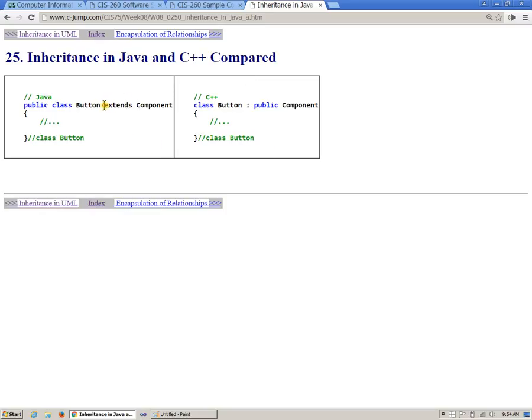In Java, the extends keyword expresses the relationship that a button is a component. In C++, you have a colon, which is the syntax that replaces the extends keyword, but inheritance in C++ can be public, private, or protected. There could be different types of inheritance in C++.